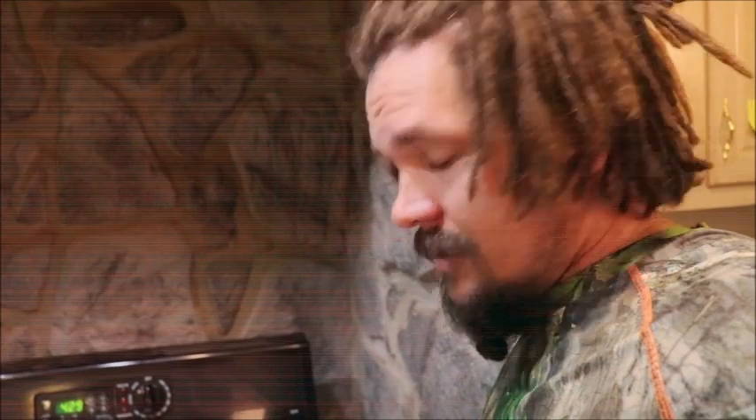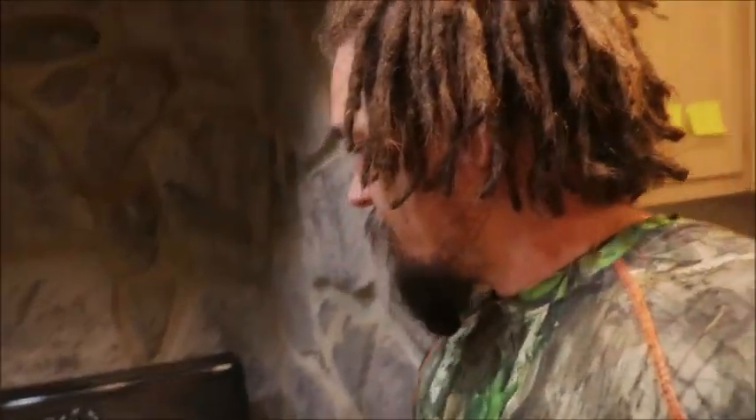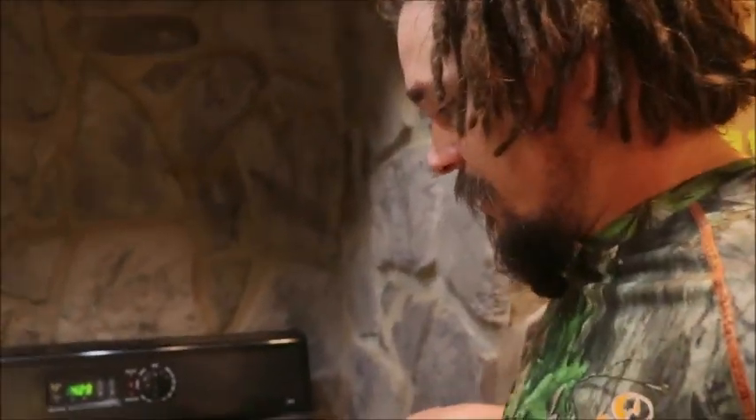Alright guys, Papa Pepper here. I'm just gonna show you how we're gonna make a simple breakfast-style burrito out of Jerusalem artichokes. I've got some stuff going in the pan right now, but we're actually eating it for dinner. I rinsed the Jerusalem artichokes and broke off some of the knobs to get the dirt from between them.